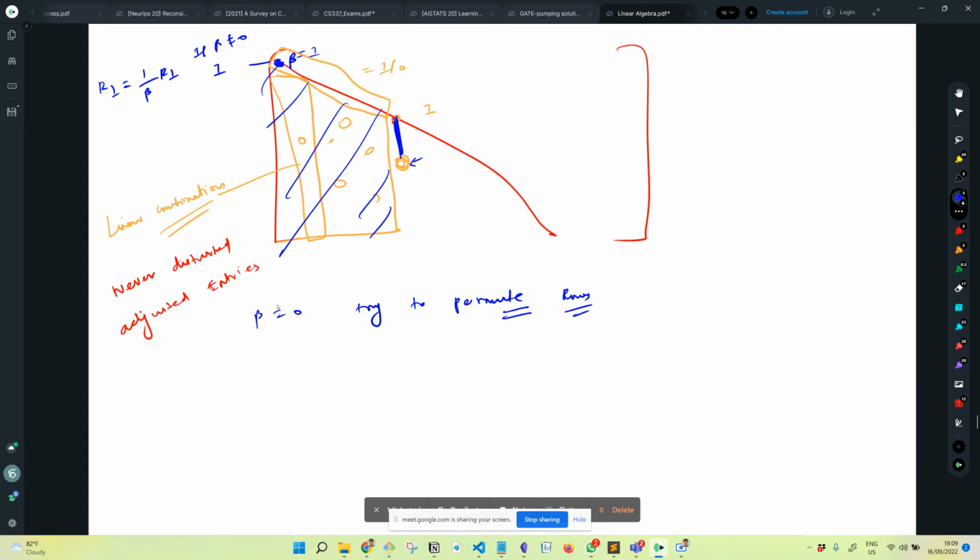In this manner, you will use the three operations sequentially and obtain a matrix where the diagonal is either 1 or 0, and the elements below the diagonal are all zeros. That will give you row reduced echelon format. In the next class, we will see how to use RREF to obtain the solution to X.